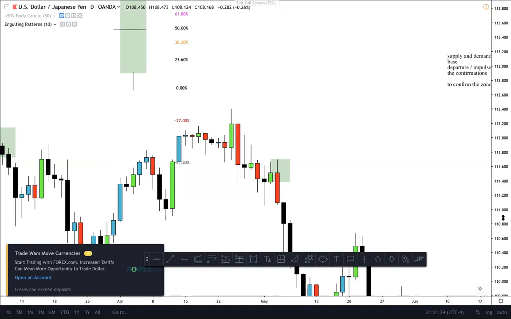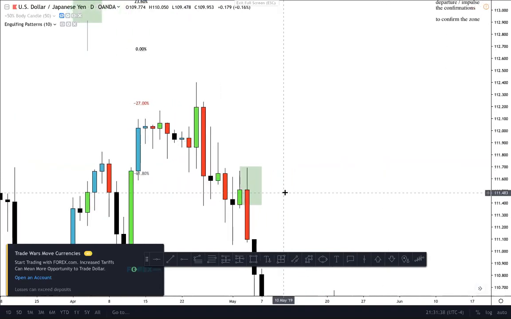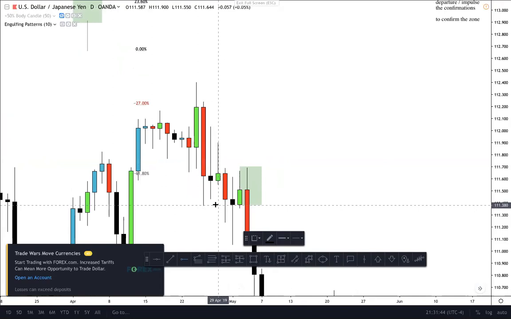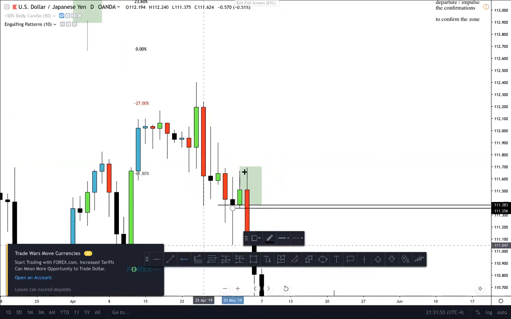And I don't expect you to get this in one go. We'll be practicing this for the next few weeks. So we could see here that this is the basing candle, right? This is the body. This is the body, right? This is the entire candle, from the bottom of the wick to the top of the wick, right?